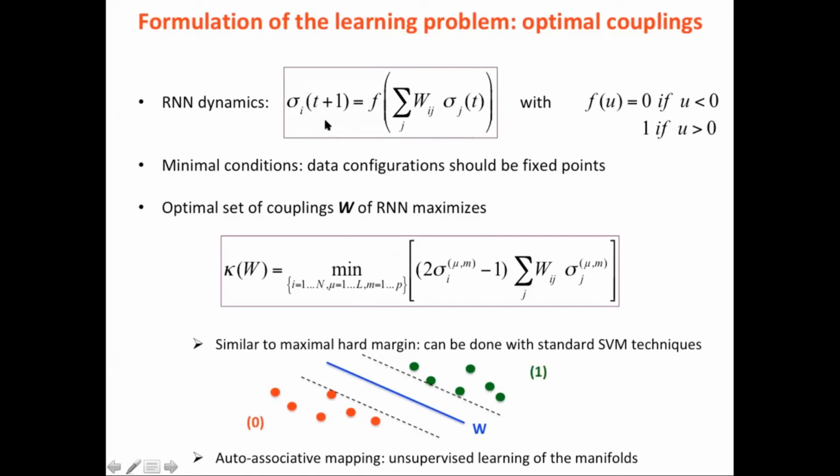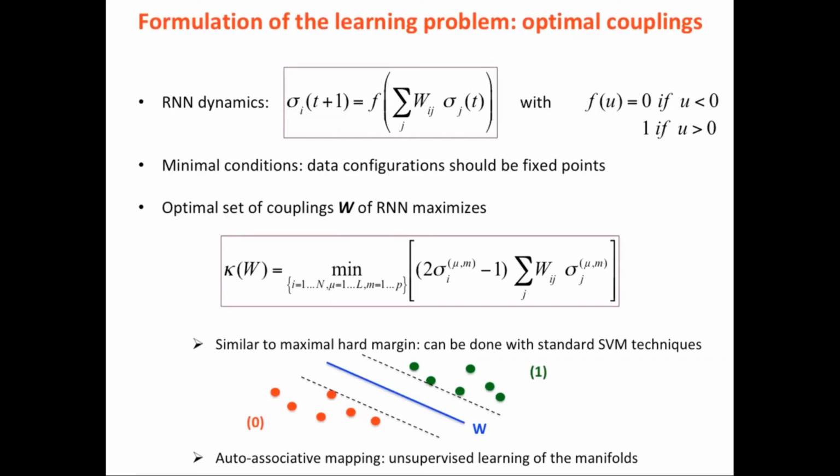and for all the patterns such that sigma_i is equal to 0, you want to have the data points on the other side, and they should be as far as possible from the hyperplane, in order to tolerate some noise, to be robust to a little bit of mistakes in the activity patterns, or to some noise if you put a finite temperature. That corresponds to the maximal hard margin condition, which is at the basis of the idea of support vector machine.